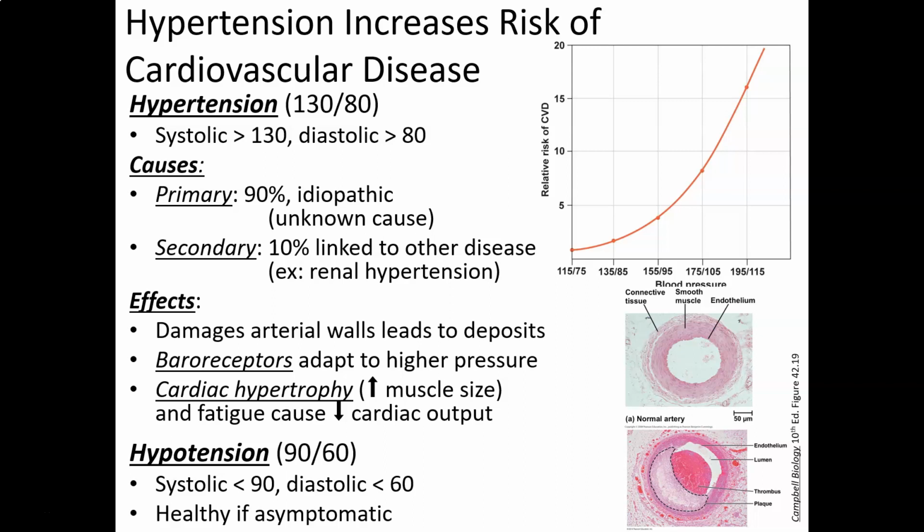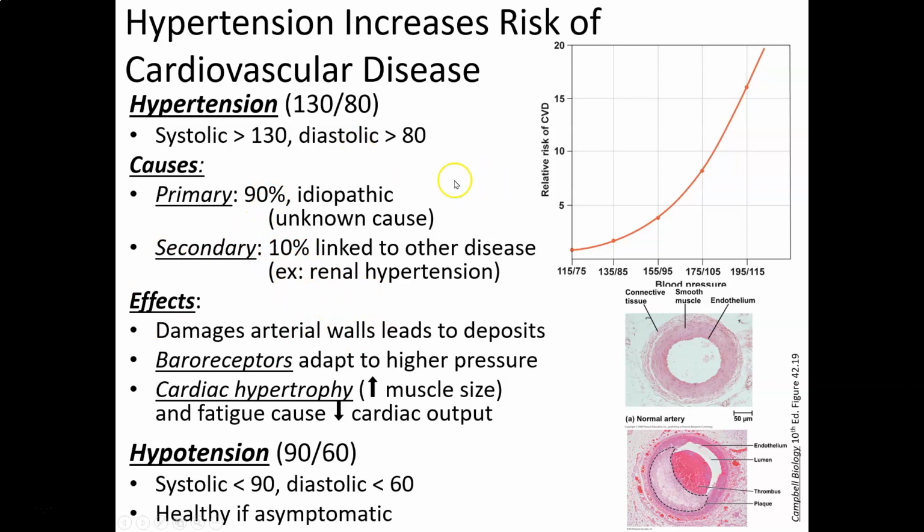The other type of hypertension is called secondary, and secondary means it's linked or caused by some other disease. And secondary hypertension comes primarily from a number of different causes, but one of the big ones is renal hypertension. So blood doesn't flow very well through the kidney, and that backs up. Even though we know what the cause of it is, you can't fix it very well. You literally need a new kidney, but if your kidney functions, you're not going to get a new kidney because someone else who's on dialysis needs that kidney much more than you do.